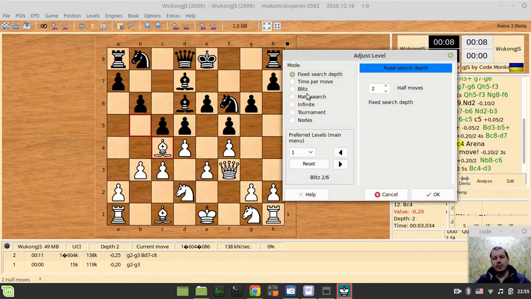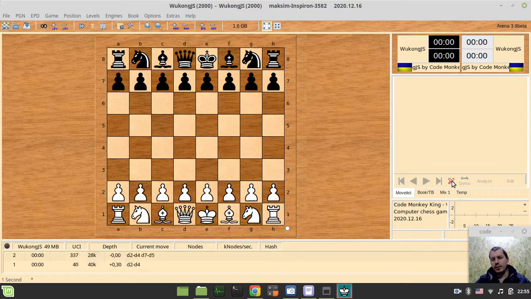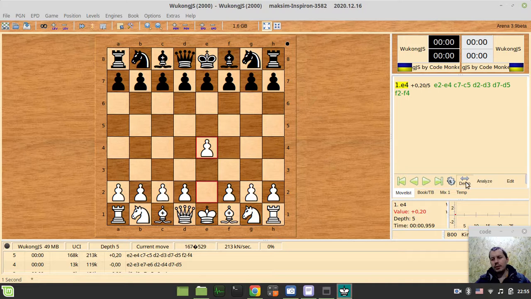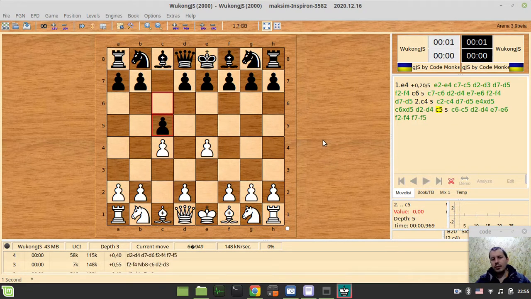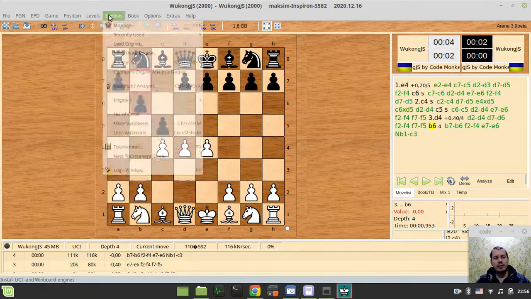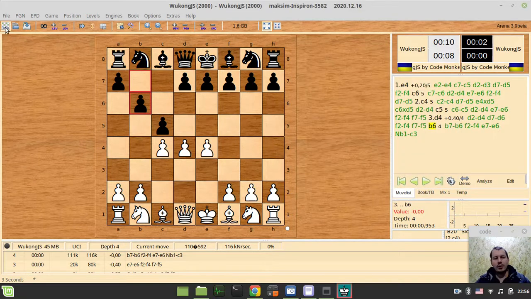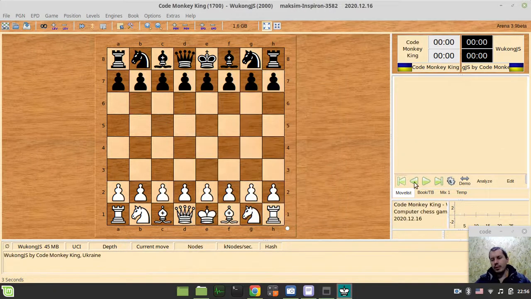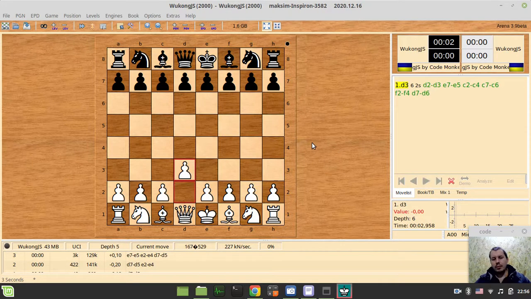So the next thing to consider, let's go for a fixed time search. Let's give it 1 second, and I just run the engine, and it makes a move again. So this would be like 1 move per second. Okay, let's give it 3 seconds, just to give it a bit more time. Now it may start blundering pieces because of what I've just explained. So now it's 3 seconds, 1, 2, 3, and it goes.